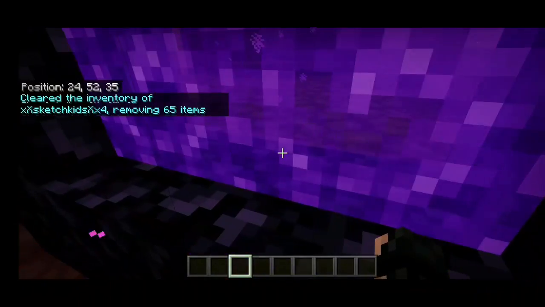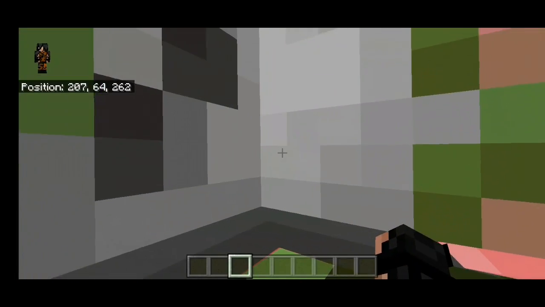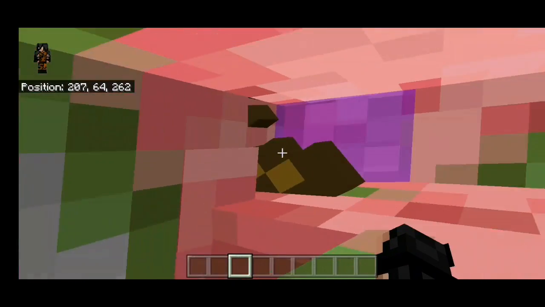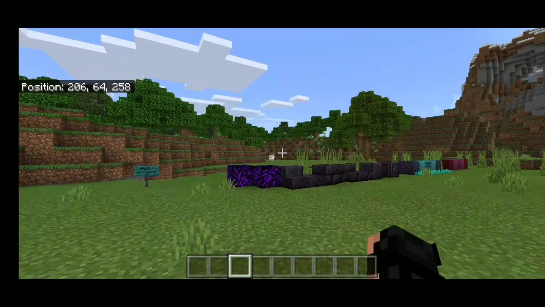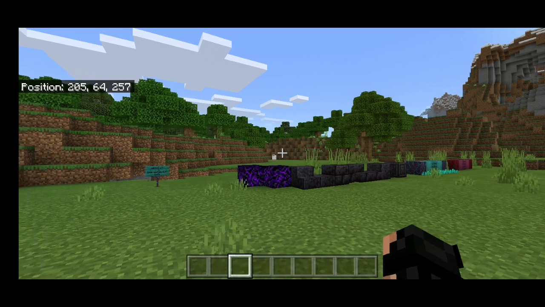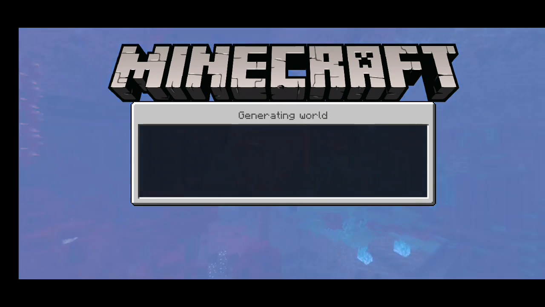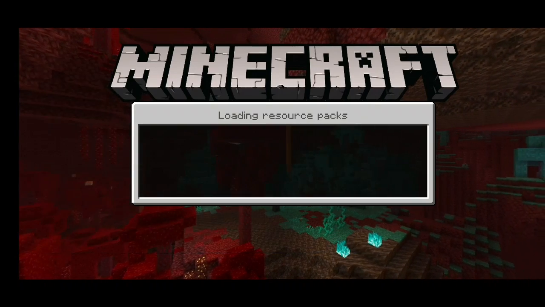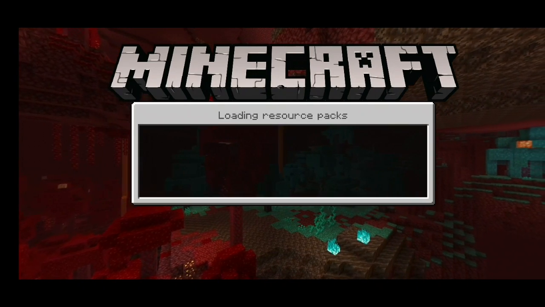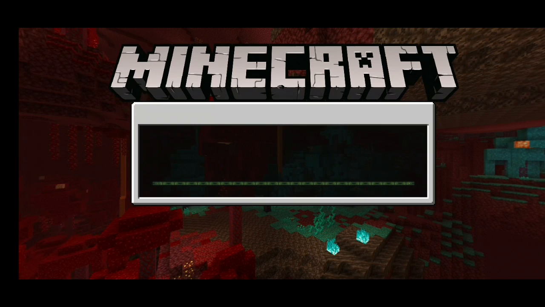So let's go back to the overworld. Whoa, okay, what happened? Did he come to the overworld? Oh, okay, it won't turn. Right, let's just leave. Let's go back to the world I made for this, the forgotten features.